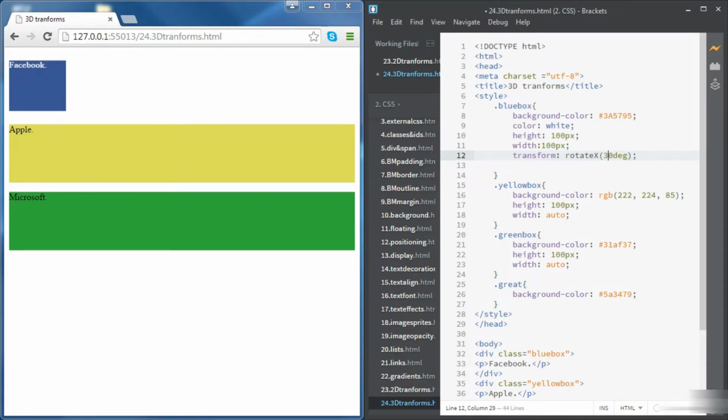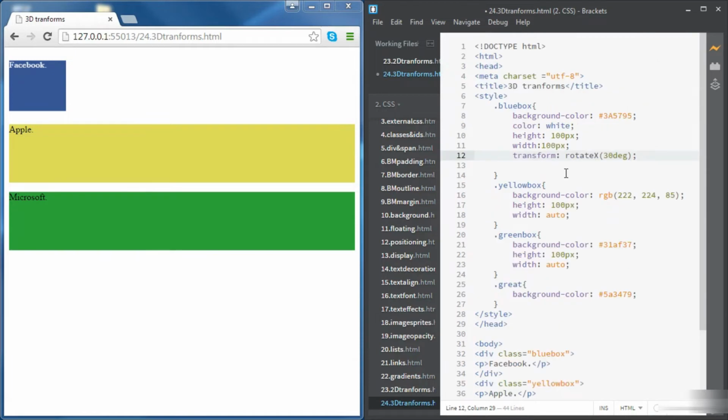So just imagine that you are pulling the top and pushing the bottom. So if we continue, once you go to 90 degrees, then you don't see anything. Okay, because once we rotate the div around the x-axis by 90 degrees, if the div is supposed to be a flat rectangle and we are turning in a 3D environment, then once you turn it, you can't see anything, because it's just sitting there flat. All right, so let's keep it at 30 degrees, for instance.